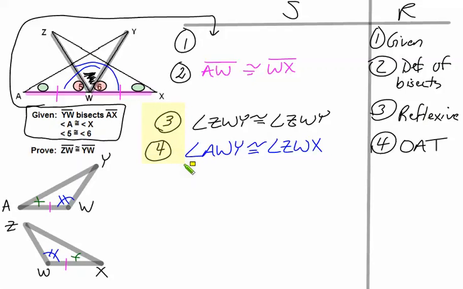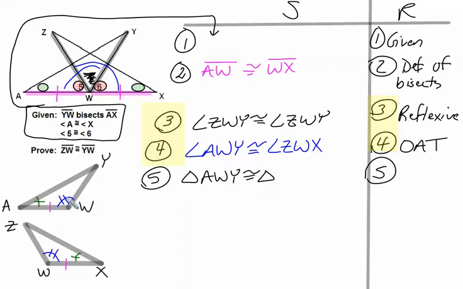As we stressed in class, those steps 3 and 4, the reflexive and the overlapping angles theorem, must appear in tandem. Please do not have one without the other. Then, at this point, we have enough to prove that the 2 triangles are congruent. Now make sure you name them appropriately.